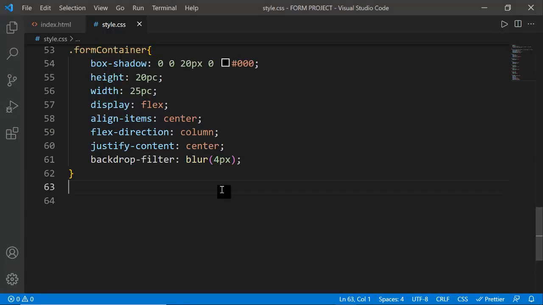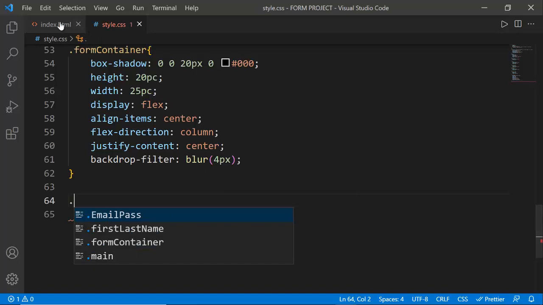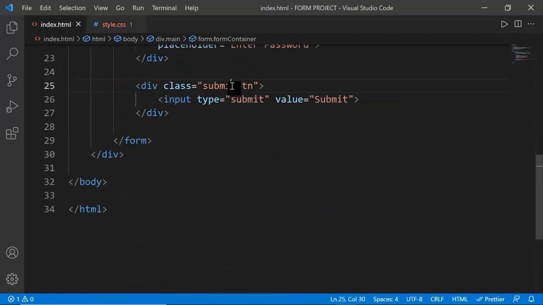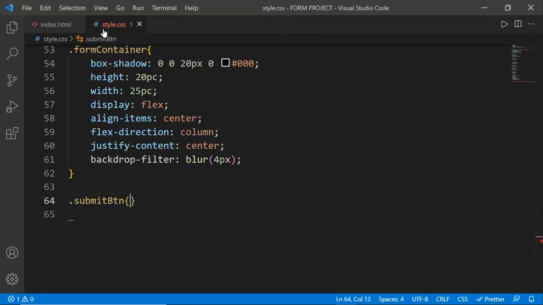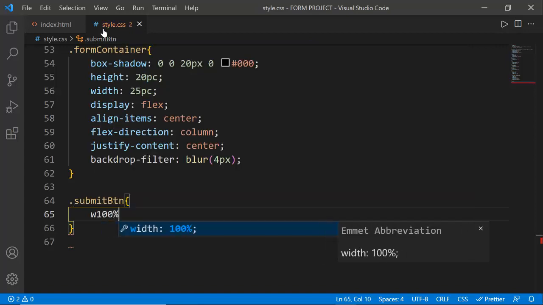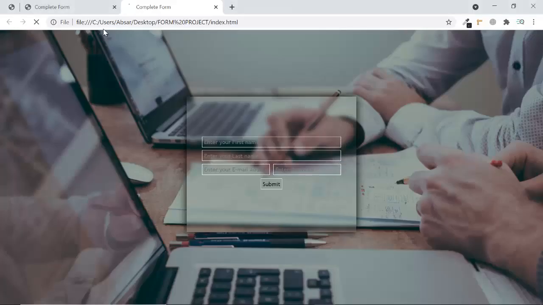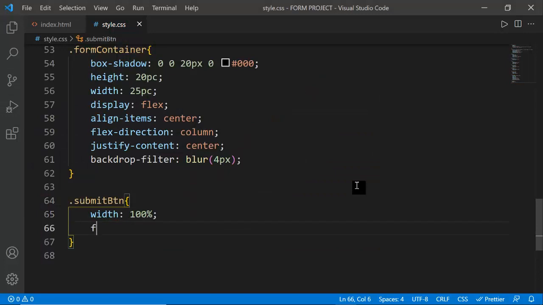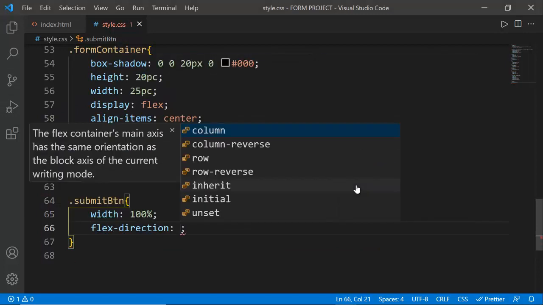Now the next thing that I can do is, I'm going to target my submit button. So this is my submit button, and I want to target it here. So I'm targeting it here and putting its width to 100%. And once you refresh, actually it is taking its full width from here to here. And then I want to set flex direction, not flex direction.